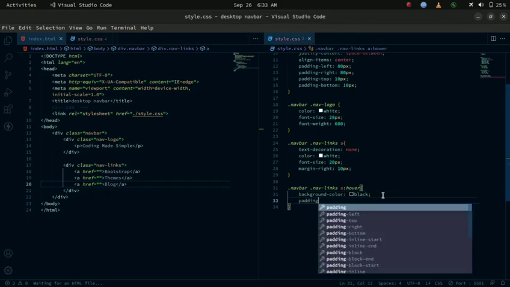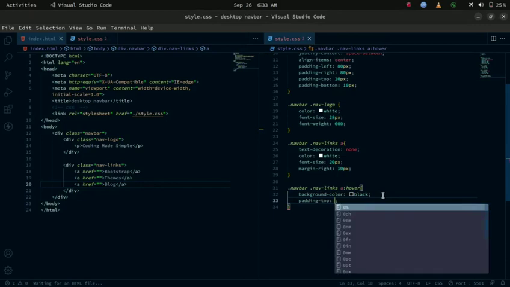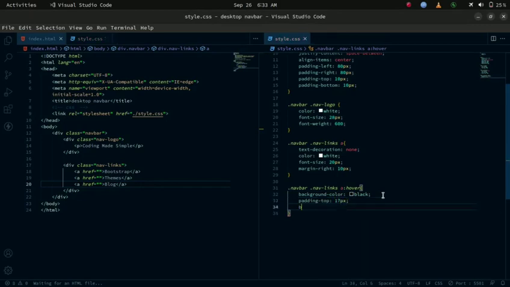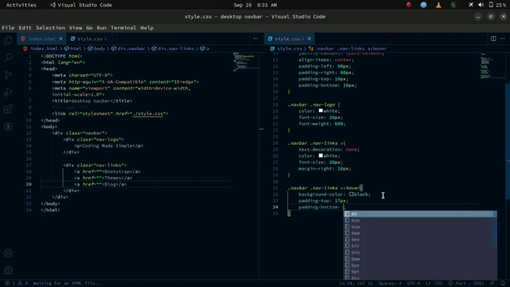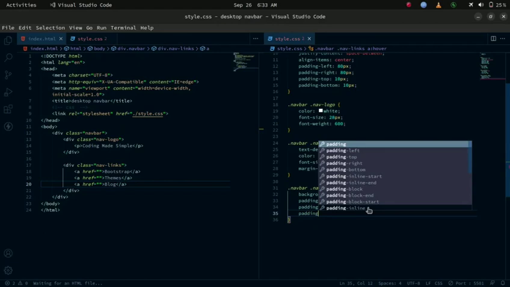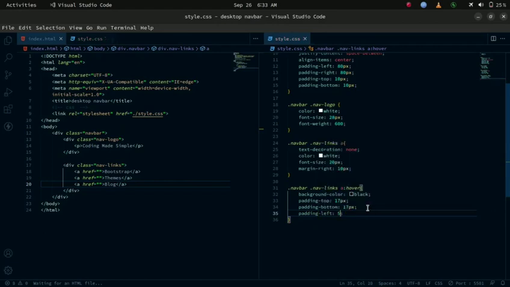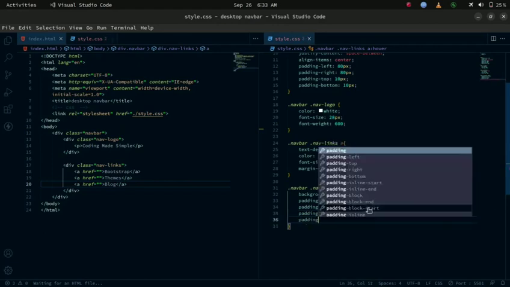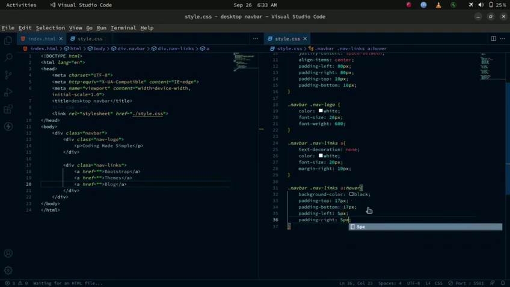I'm going to say padding top, let's make it 17 px, padding bottom 17 px. Good. You can see it is taking the full size now. Make padding left 5 px, then padding right 5 px to give it some breathing space.